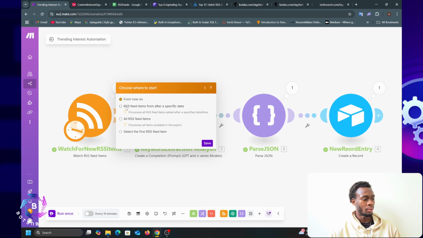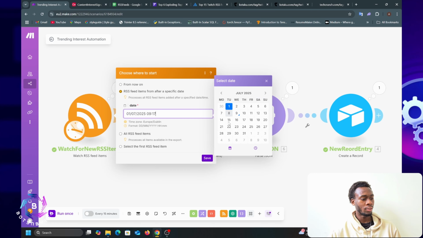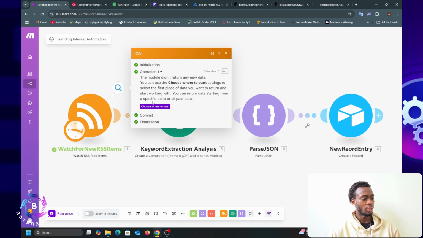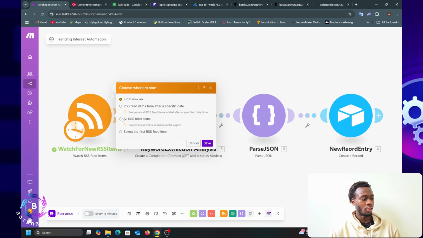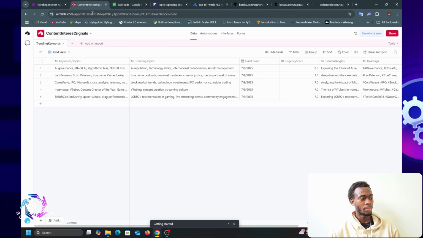Save RSS from particular dates, recent. Let's just do run this module only. Oh, come on, man. All RSS feed items. Let's just run it and see what the output is. TwitchCon, LGBTQ plus TwitchCon 2024.